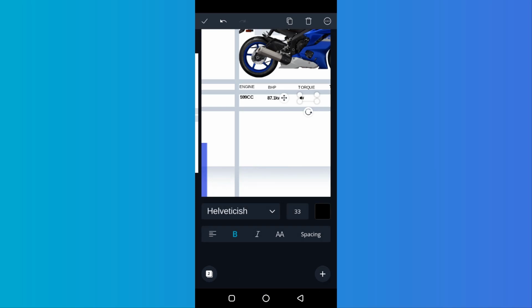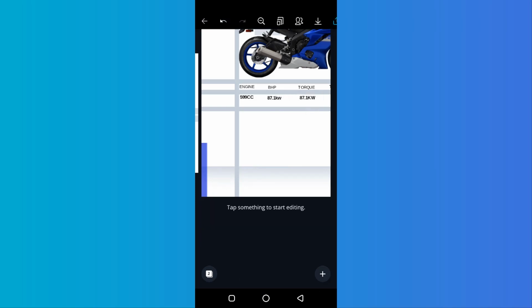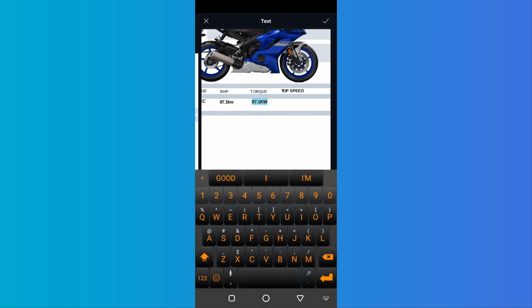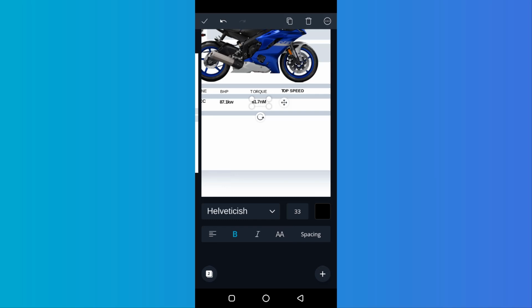So I'm going to also put that for the torque. I'm going to just move it towards the side. This is going to be 61.7. You can actually check online. This is the basic stuff for this. So I'm also going to duplicate this as well.